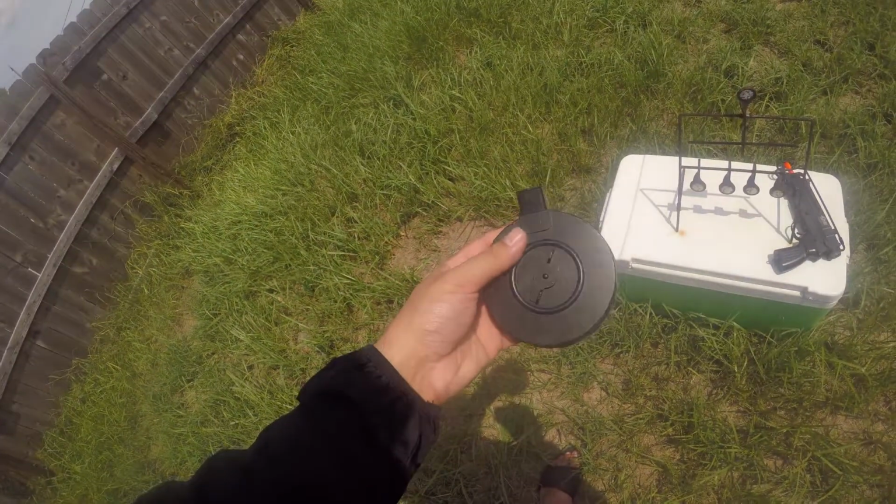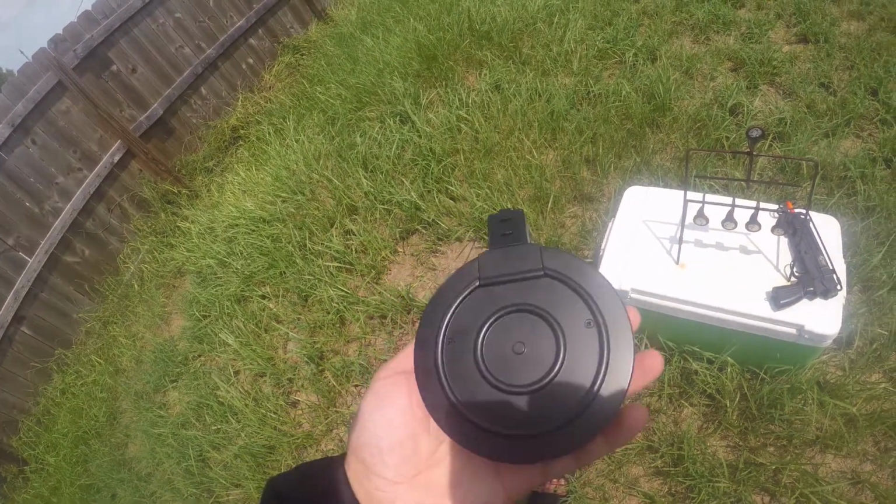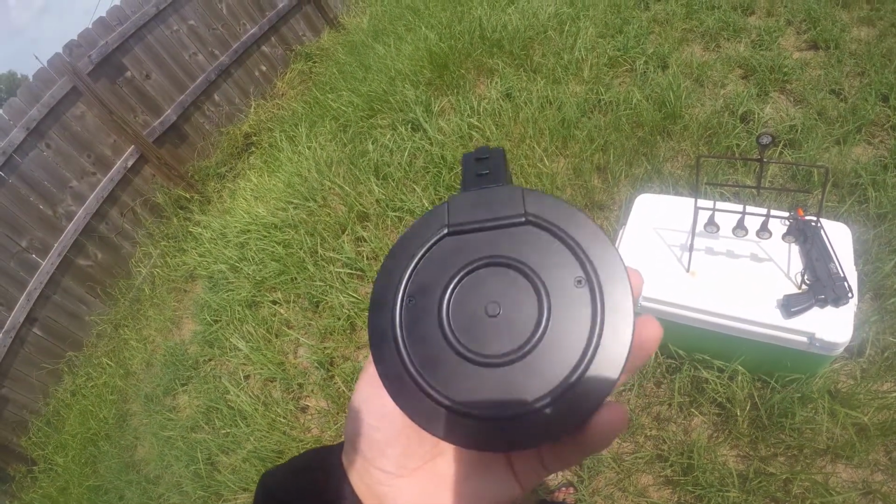Hey, what's going on, guys? Like I said, I was going to show you guys the drum and a little bit of the firing, and then I'll be putting a few modifications here on the video. So this is the drum. It does not come with the drum. I bought it on eBay, or actually I'm a liar, I bought it on Amazon for, I think it was like $11.50 or something like that.